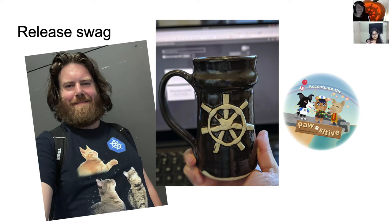Yeah, and we're even doing that in 2020, so we're not missing a beat here. And keeping in tradition with how 2020 is going, we have an Animal Crossing theme with a positive logo for Kubernetes, with cute Kubernetes Animal Crossing figures. We're going to have swag coming in real soon for that too.